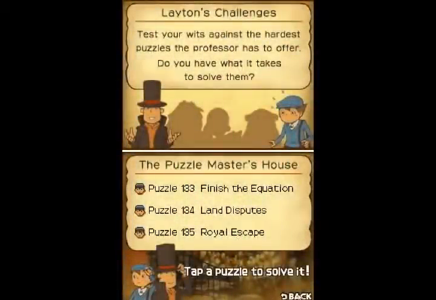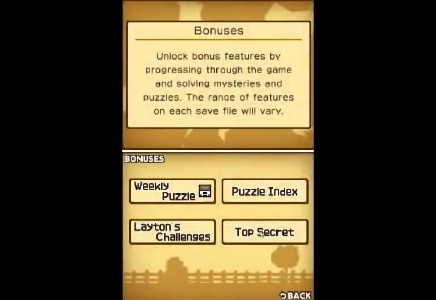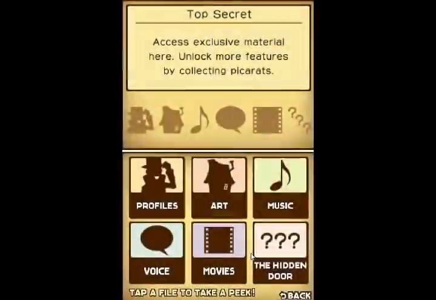So now we have finished every puzzle in the game, and we have one minor thing left. Top secret. What is top secret? Well, we can look at all that. But the one hidden thing in the game that we really care about is the hidden door. We've seen most of the other stuff.